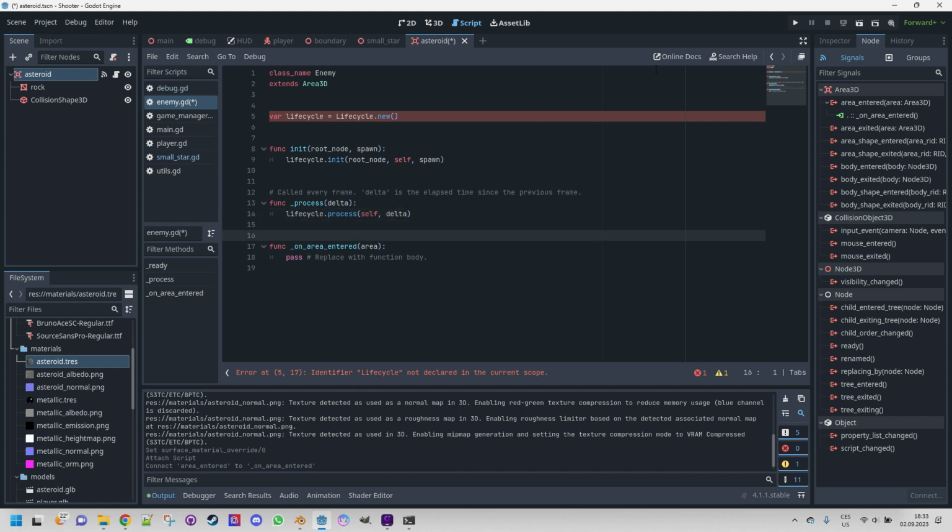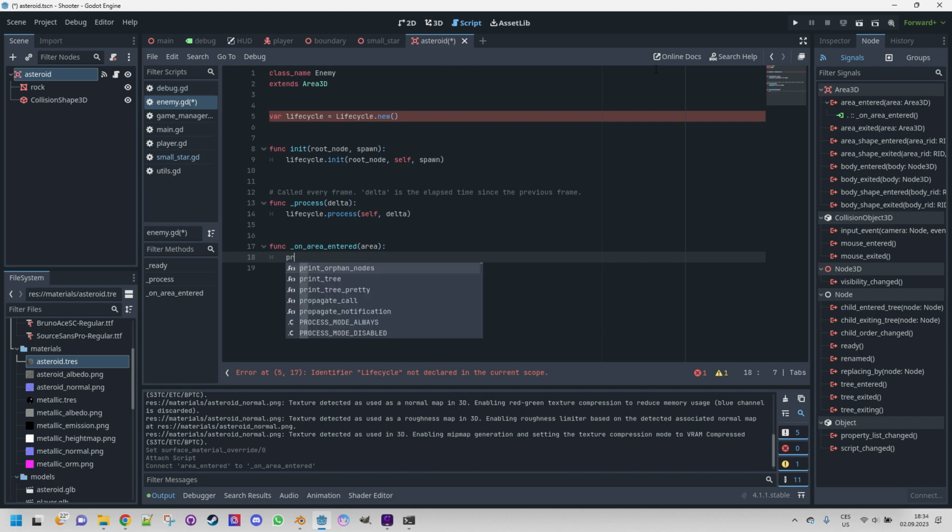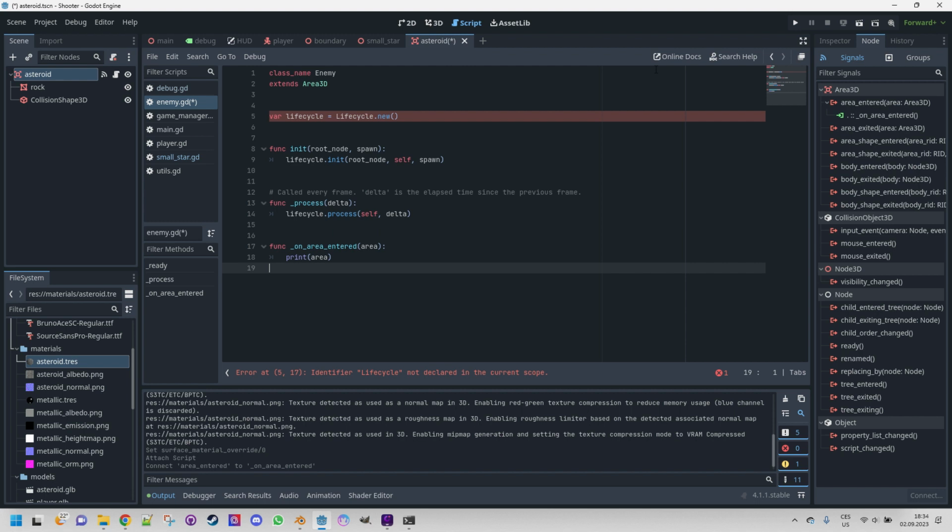And the last thing, on area entered, we don't have any collision detection yet, so we will just add a simple debug message here. When the collision detection happens, the script would print just the name of the area to this console, so we can verify that the code works.